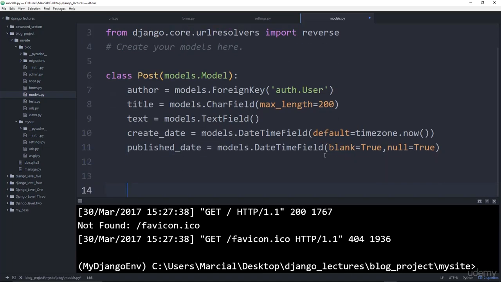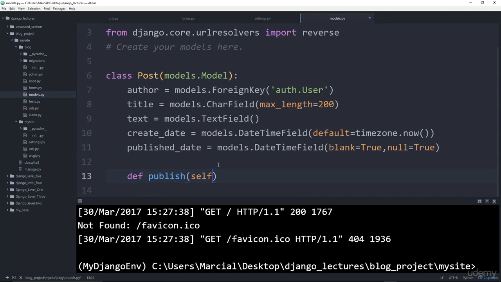You don't have to do everything the way I'm doing it, but this kind of makes sense for the way we're going to set up our project. And then finally, we're going to have a couple of methods on this. So one method that we need to do is actually set up the publication date method.